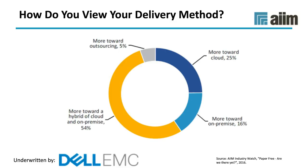According to 54% of you, you're using some sort of hybrid model of both cloud and on-prem, and that's your preferred method, while 25% of you are leaning more heavily towards a cloud-only approach. Does that concept scare you? It doesn't really have to. We'll learn in just a minute that it doesn't, and that is the beauty of it, because it's not just all the good things that you're doing to pull that content in and put it through processes. It's what you're doing with it and who's going to be able to access it.